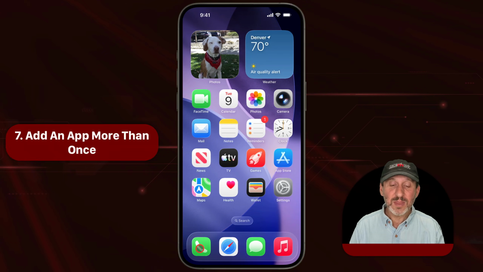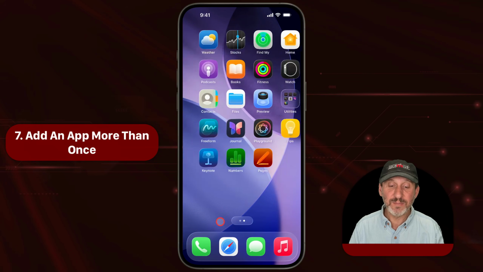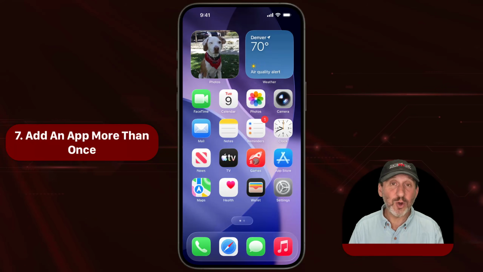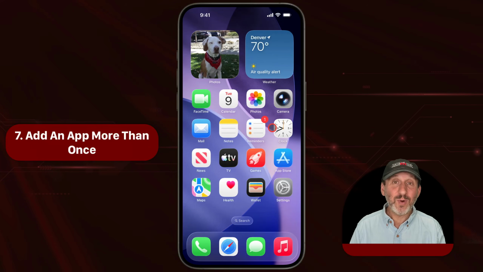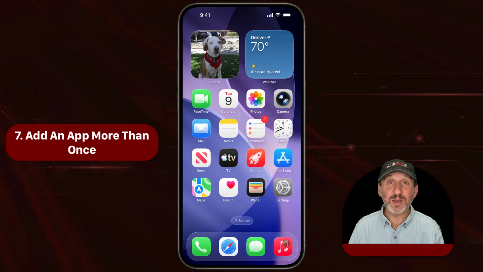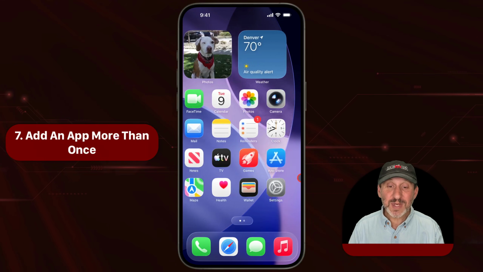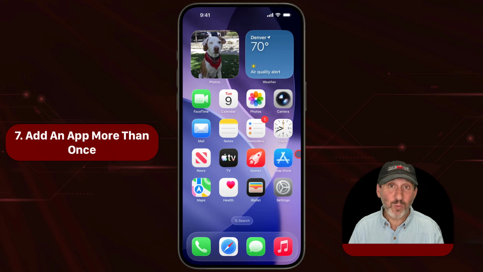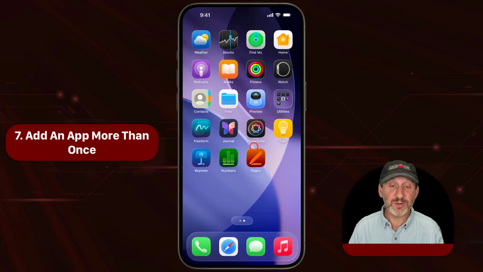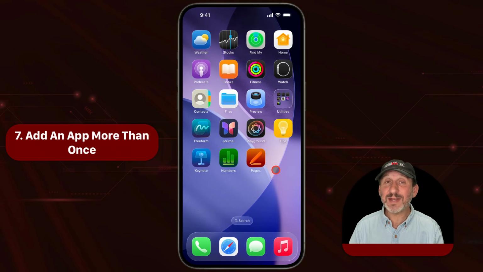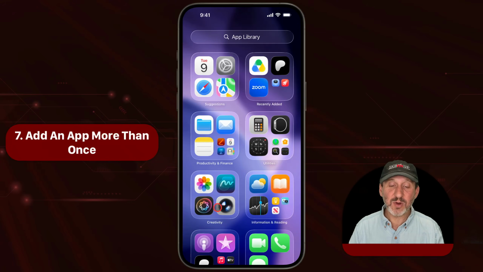Now you probably know that the 4 apps at the bottom in what's called the dock, they're available no matter which home screen you're looking at. But what if you want a 5th or 6th one that's also available on all of the home screens? Well, you can add an icon more than once. For instance, the camera app is on this home screen, but not on this home screen. But you can add it to the second home screen too. So you can go to the app library here, find it. In this case, it's just one of 4 here.